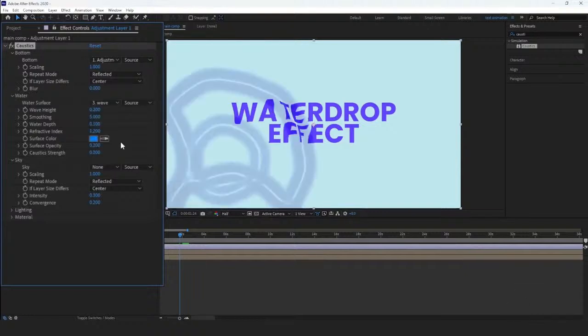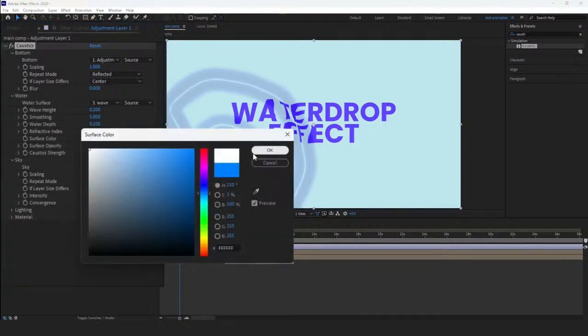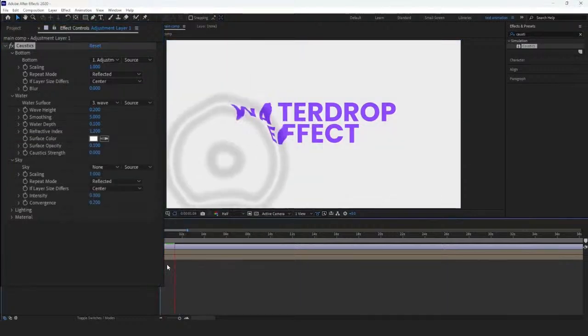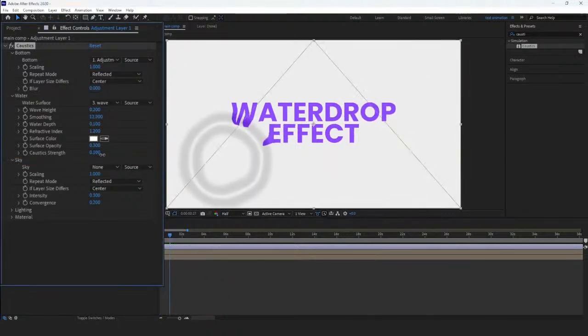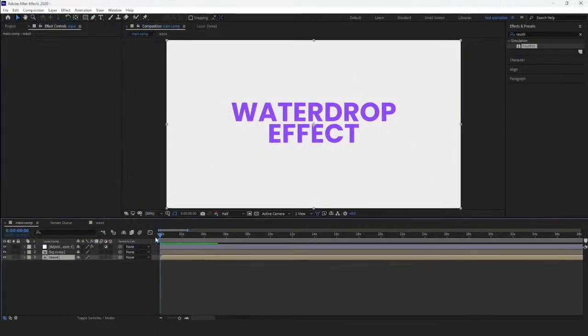You can always adjust the heights of the layers in the Effect Controls panel, and set the water surface to the wave layer so that the caustics will interact with the radio wave animation. Adjust the color to white to keep the effect consistent with the wave's color. Finally, tweak the settings of the Caustics effect to achieve your desired look. Play around with the reflection depth, wave size, and other parameters until the waves interact naturally with the background, creating a cohesive and visually appealing result. After adjusting everything, your composition will display dynamic radio waves with a reflective surface.